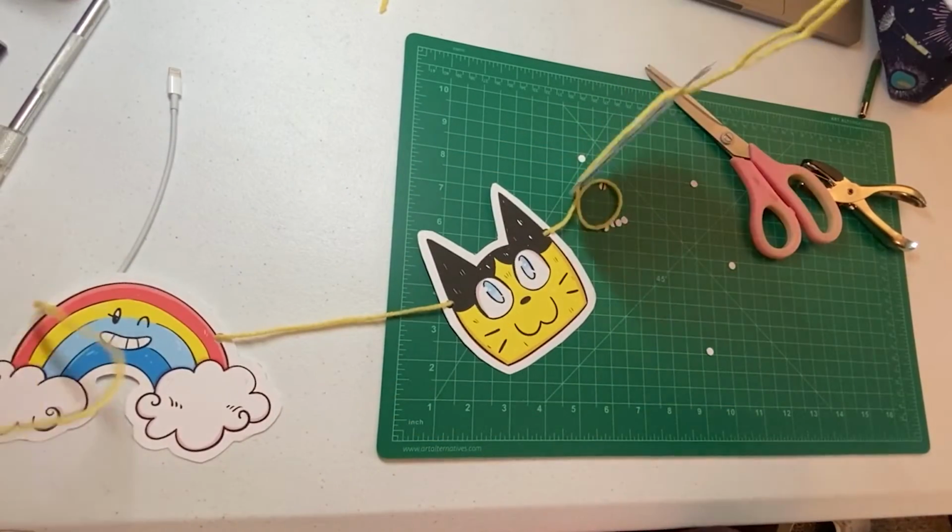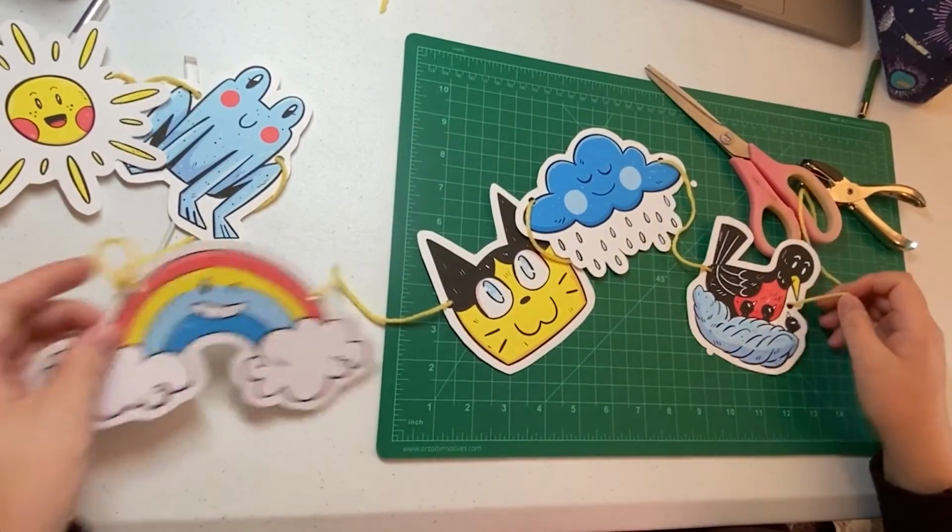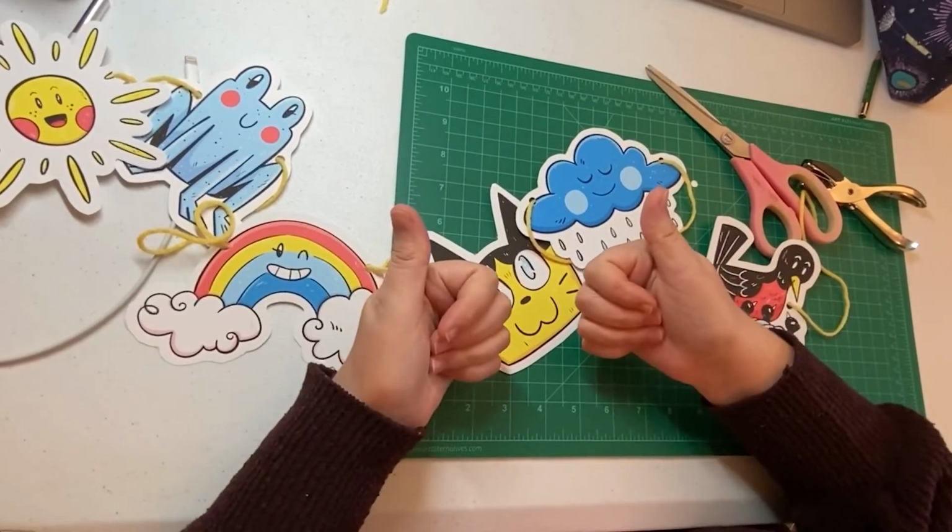And ta-da! It's all done, and it's so cute, and I'm so excited about it. It just turned out so nice. Now where do I hang it? I have to go wander around my house. I'm thinking on my door. Maybe. I don't know, I didn't think this far ahead. Let's see where I hang it.